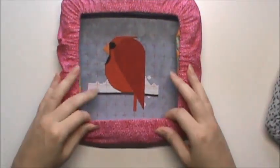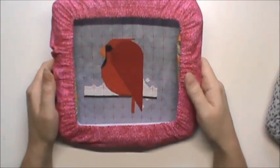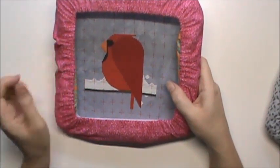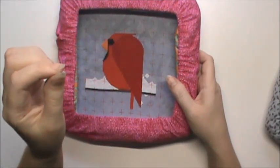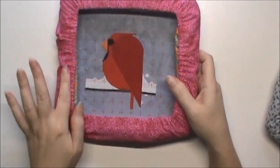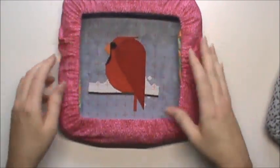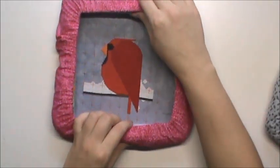I do this occasionally while I'm working with it. If the Q-snap gets old and the clamps are getting kind of loose, there are two things you can do. I've heard that if you put the clamps in the dishwasher, the heat will cause them to go back into their original shape. Also, there is hoop tape — it's just a thin tape that's yellow with a textured surface. I put it on the PVC part of my Q-snap and that gives it a good amount of more grip. I have a couple Q-snaps that have gotten loose and I've added the hoop tape, but this one is still pretty good.